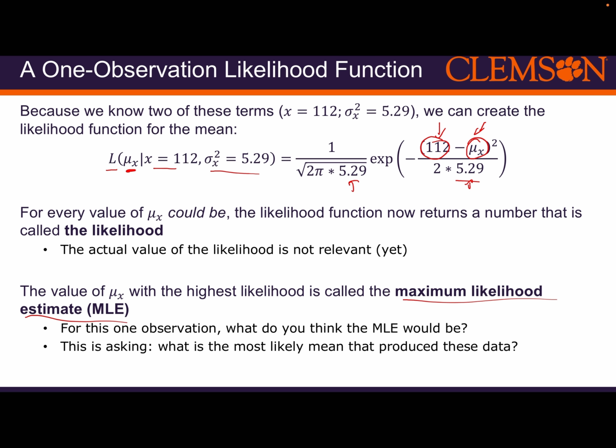Should be 112, right? So not really a sample, it's just a person, but the average of 1 is 1, right? It's sum of x over n. Sum of x is 112, n is 1. There we go. So it should be 112. We should expect that, and we should see that when we do this calculation. So what maximum likelihood is doing is saying, what's the most likely mean that produced these data? Or put into the context of the linear model that you may know well, what are the most likely beta weights that produce these data?